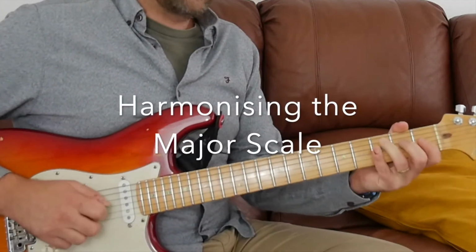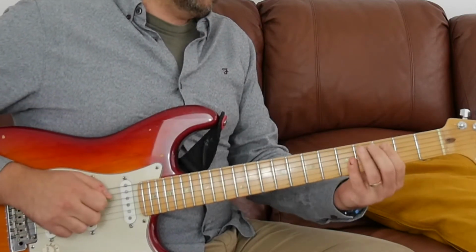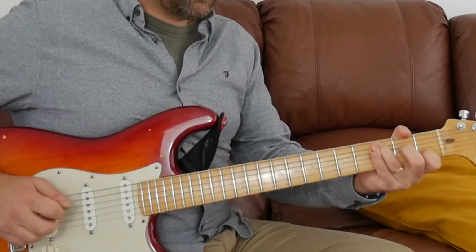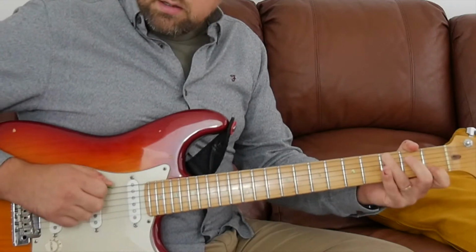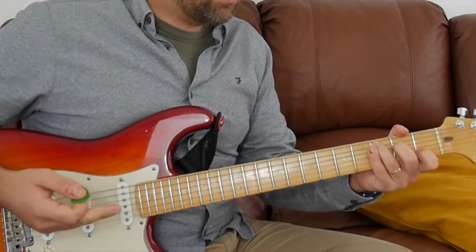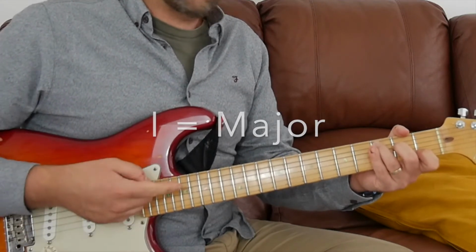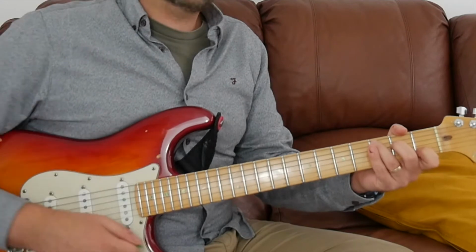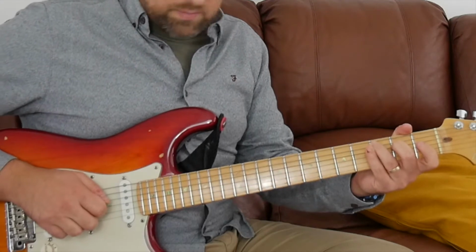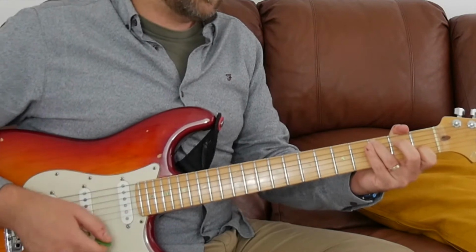I'm going to stay in the key of C. We're always going to build the chord off each step of the major scale. So the first step is C. And because it's the first step, it's a major chord. The type of chord always follows the same structure, so it's always going to be major for the first chord. And the root note comes from the first step of the scale, so C major. We know that one. 3rd fret of the A string, 2nd fret of the D string with the 2nd finger, open G, 1st fret on the B string, high E. So we get C major.